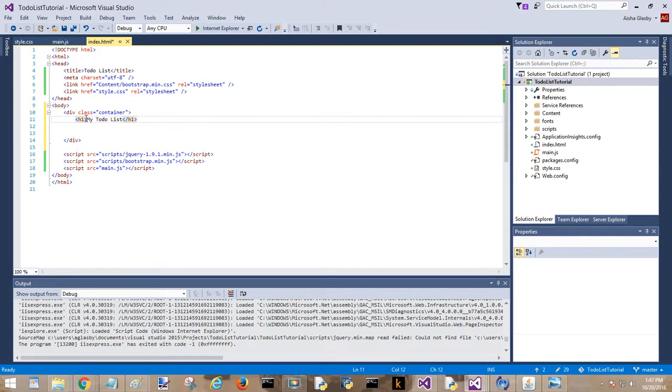And we'll just give this a little bit of styling. We'll center this using some Bootstrap, and then we'll also capitalize it.